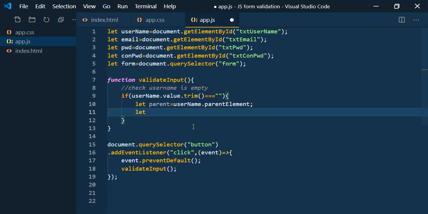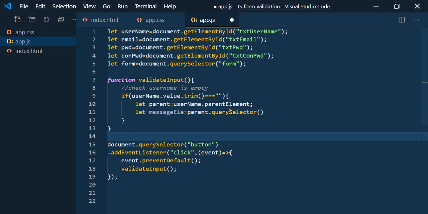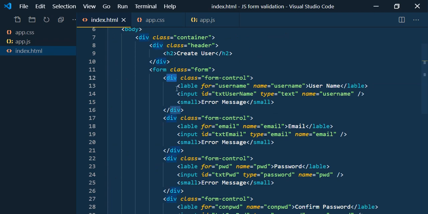So let message element equal to parent dot query selector small. The parent element will return the HTML element, and an HTML element has this method query selector. So we are telling this parent div to find the small element available inside this div. Obviously it will give this small element.